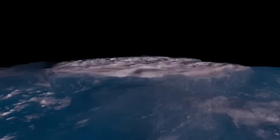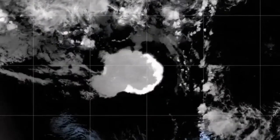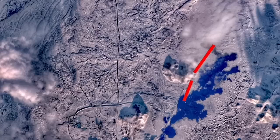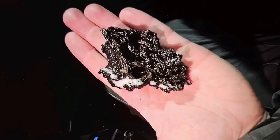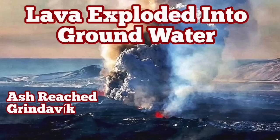Like Hunga Tonga — probably the biggest eruption we have seen in the history of humanity — this eruption created what we call slag: bigger pieces of ash which reached four kilometers away to the town of Grindavik. We were able to sample it. These are practically pieces of vesiculated, bubbled lava basalt. I have several videos about what happens when lava reaches the sea and comes in contact with water — watch them please.